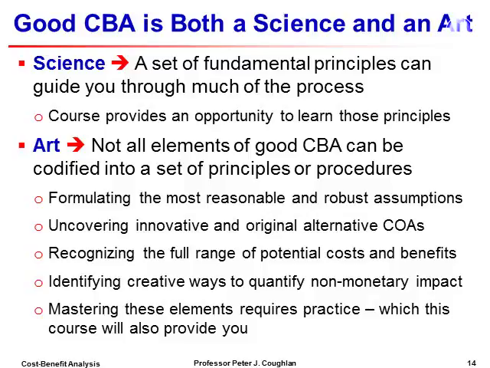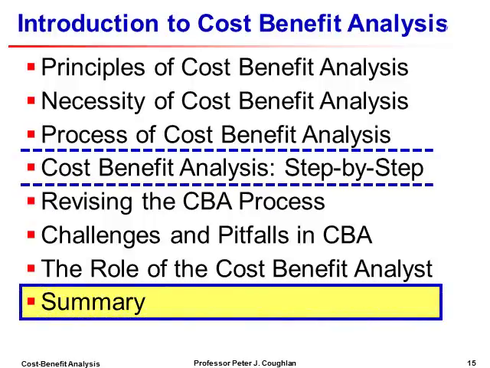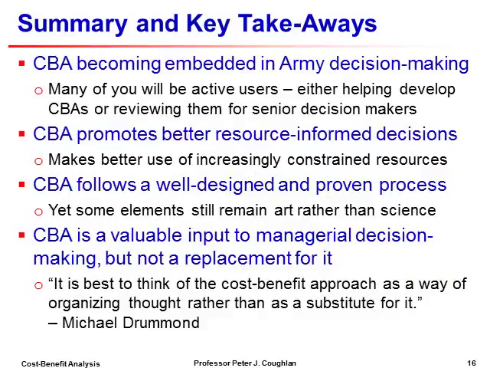So finally, we conclude with a summary. So what is the summary and sort of the key takeaways here? Well, the first is to recognize that cost-benefit analysis has become embedded in Army decision-making, right? Many of you will be active users, either helping develop CBAs or at least reviewing them for senior decision-makers. And cost-benefit analysis can help promote better resource-informed decisions, right? And make better use of increasingly constrained resources.